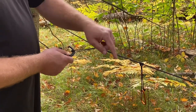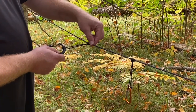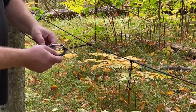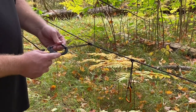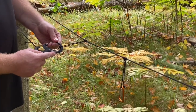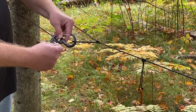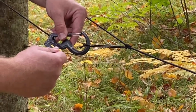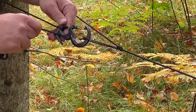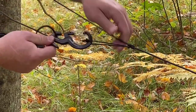I actually add a fourth prusik loop to the piece of paracord and then I use that as my stationary point to hook off my figure nine carabiner. These are about five dollars at a big box store or about five or six dollars online. What you do then is you just take the remnant of your line, pull it through, and wind it a couple of times to make it stationary. I'll loosen it up here a little bit.